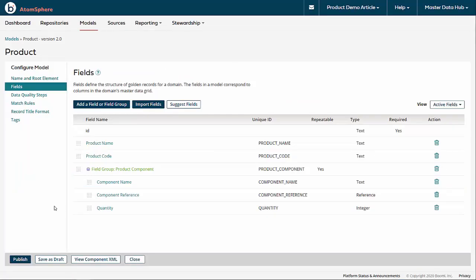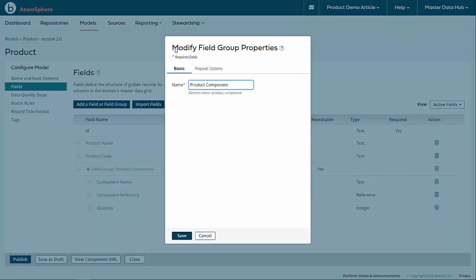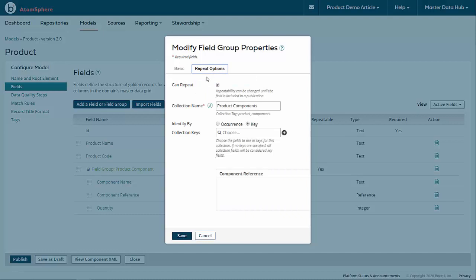So this requires configuring a field group, very basic field group, but the repeat options are set up to allow it to repeat. And a good best practice is that the collection name, that's kind of like the overarching name of that list, I like to make it the plural form of the thing that you're looking to master.